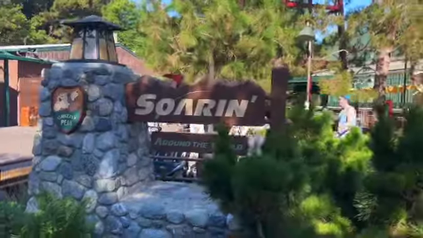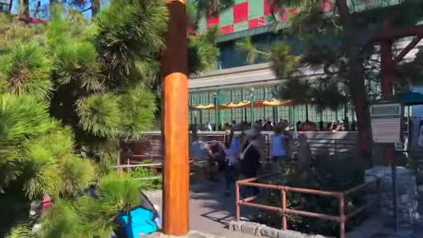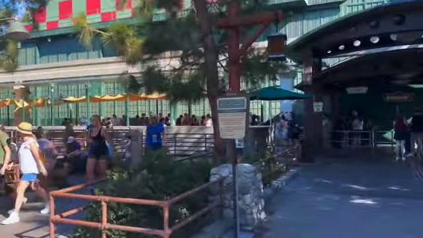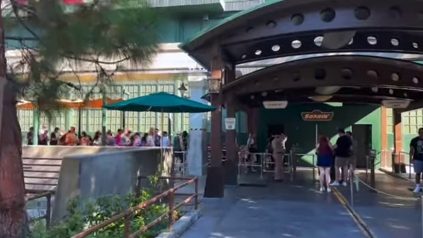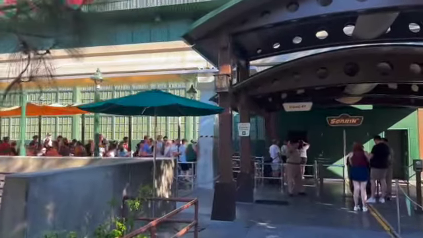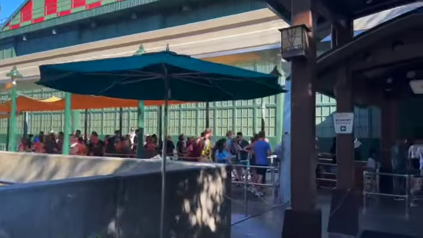Let me check the time. It is 9:15 and the time for Soarin', it says it's a 25 minute wait. That is not bad at all. So let's go ahead and get in line for Soarin' and knock that one off of our list. Love morning time here at Disney California Adventure.